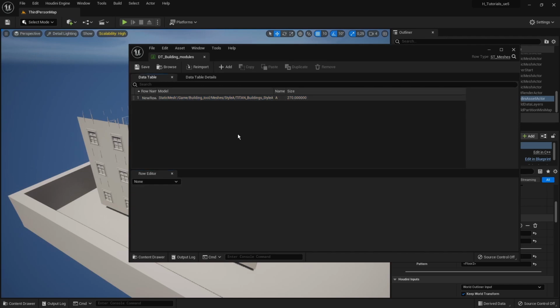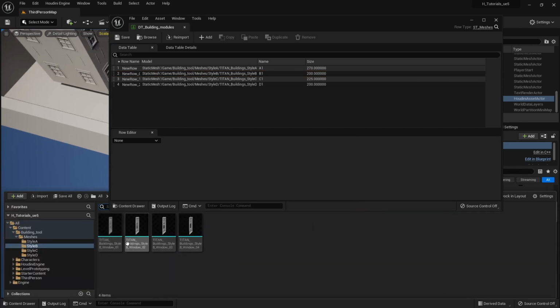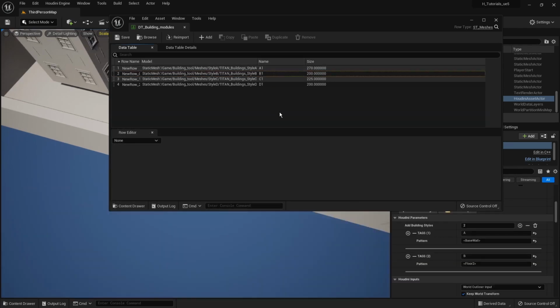So maybe let me fill in a couple more, and then we're going to jump back. So here in my case, I filled in a variation of each one of them. So I have A, B, C, and D. So I also added 1, 1, 1, in case, as you can see, I have actually multiple models of, for example, A and B. So I can later on even make this bigger if I want to. So that is done. So this is the part where I'm going to define my models.